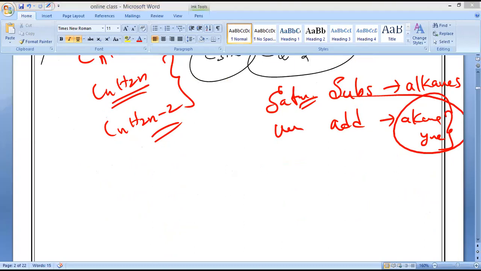Otherwise, we'll go to the next important concept: production of flame, formation of coal and petroleum, and why only some substances burn with or without flame. Shall we discuss now, everybody? All of you keep ready. Any doubt? Anybody, please ask me till here. So, three reactions you should learn perfectly. One is combustion reaction, second is substitution reaction, and third is addition. Okay.